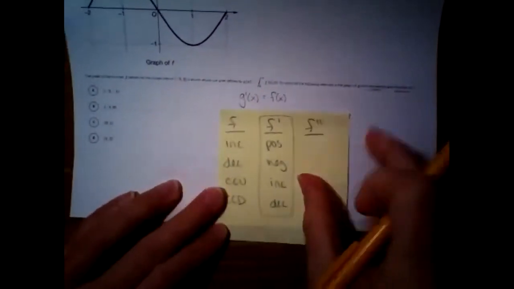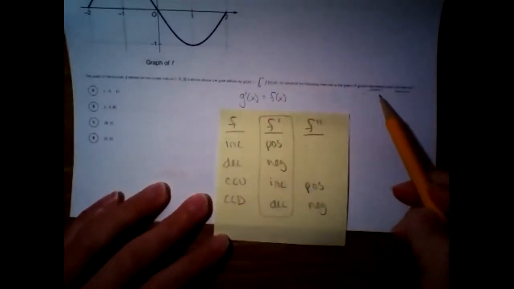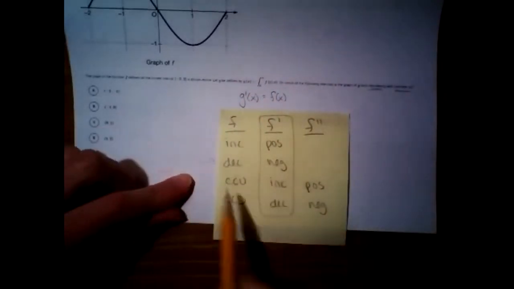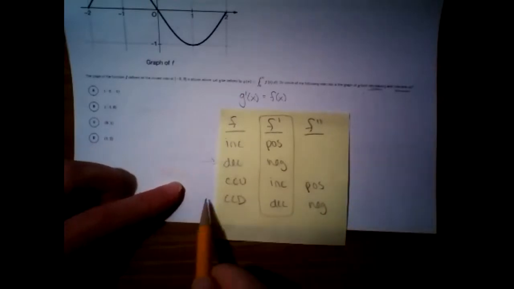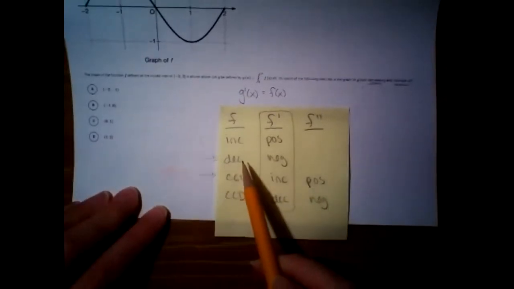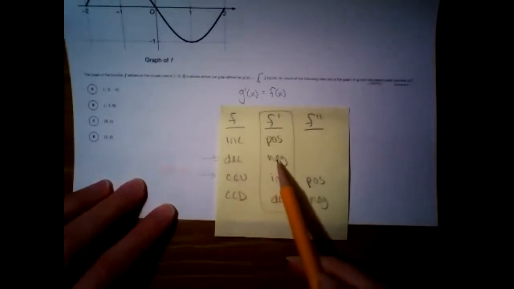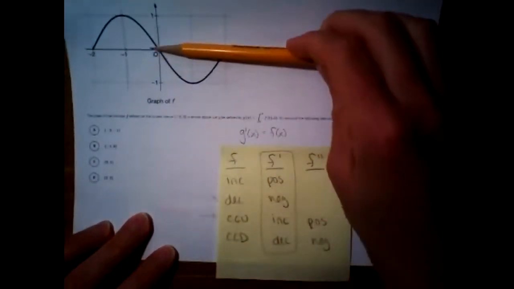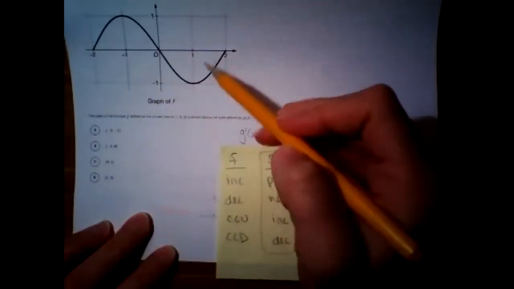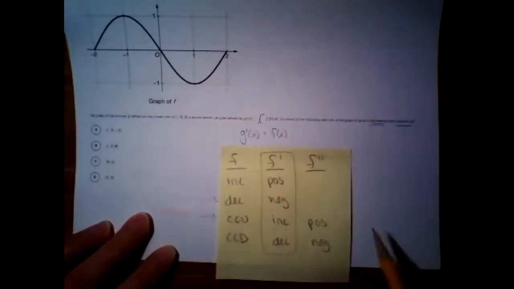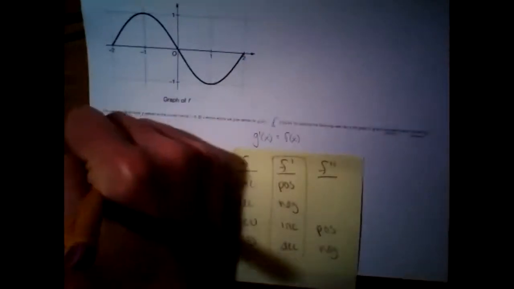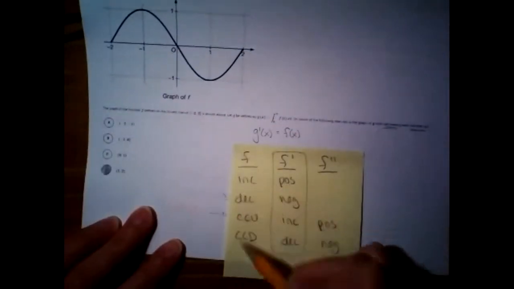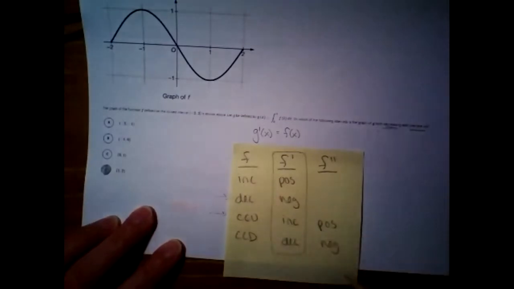So, this is the stick it note thing. This is great. If you have this, then you're going to be golden for this, right? We want decreasing, so that's this right here. And we want concave up, so that's this right here. So, the graph of g is going to be decreasing and concave up where the derivative is negative. That means below sea level and increasing. So, where this graph is negative is this portion and where it's both negative and increasing is from one to two. So, that one is d. I love that. That's like no work. If you have this written down somewhere, then you're just good to go.